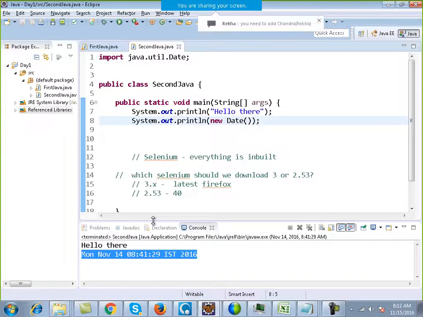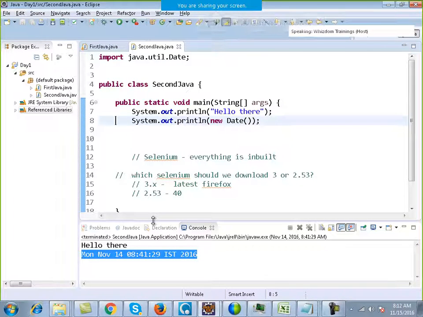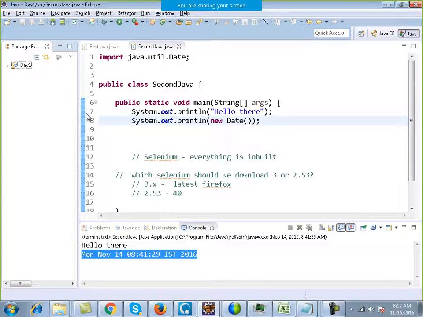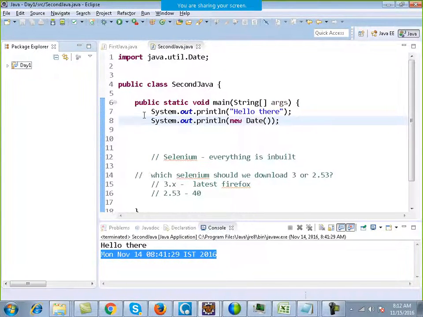Look, the thing is, Java or any other language compared to Java, even if you go for Python or C Sharp, every language is object oriented these days. And what is the advantage of a language being object oriented? If you talk about C language, it is not object oriented. Alright, so we'll see that today.